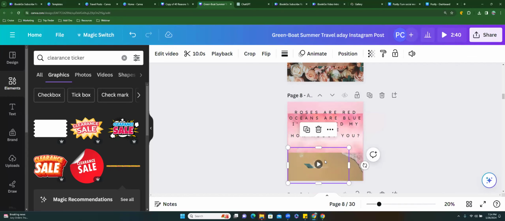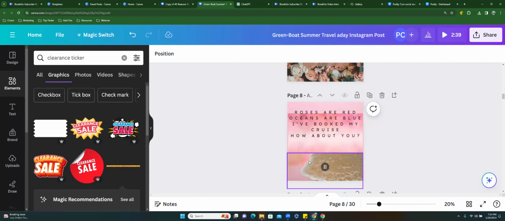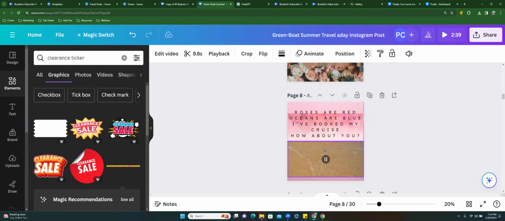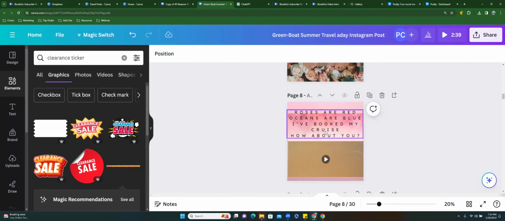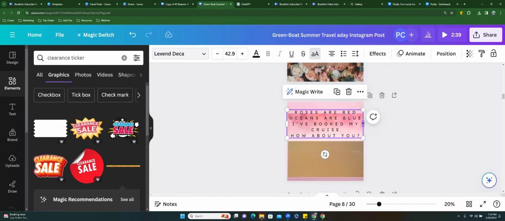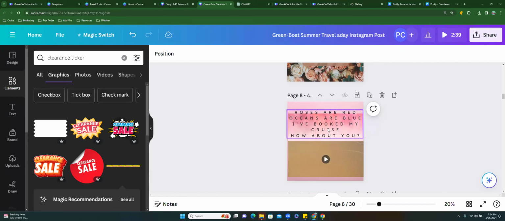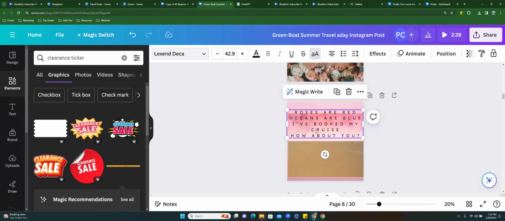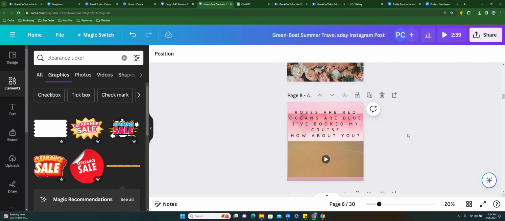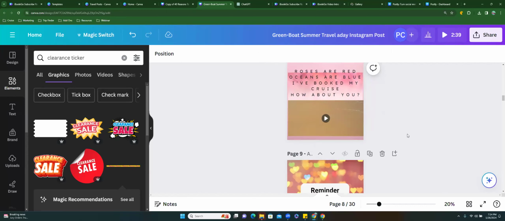Okay. I like this, but I don't like how I've executed it. So this is perfect. There. I think just like that is good, actually. Let me make it bold. Oh, I can't make it bold. Oh, it's already bold. Okay. I think this is fine. I like it just like that.